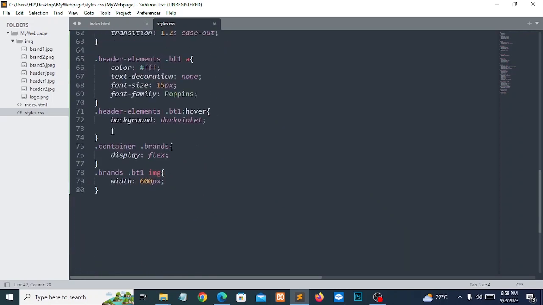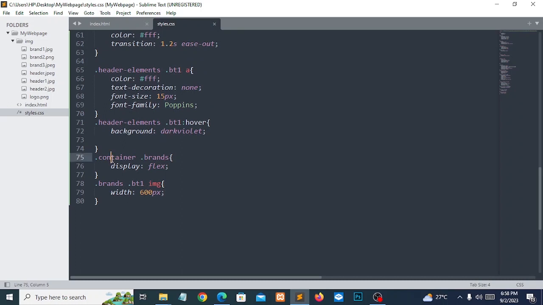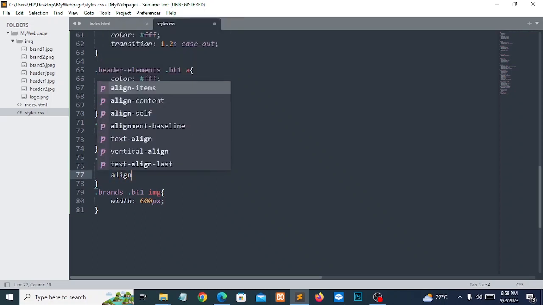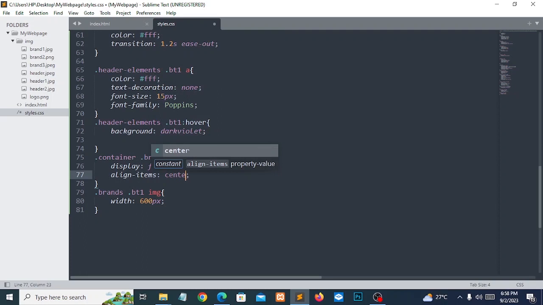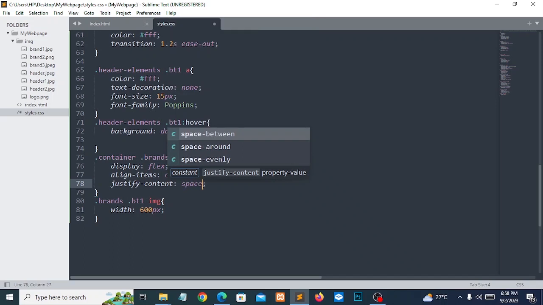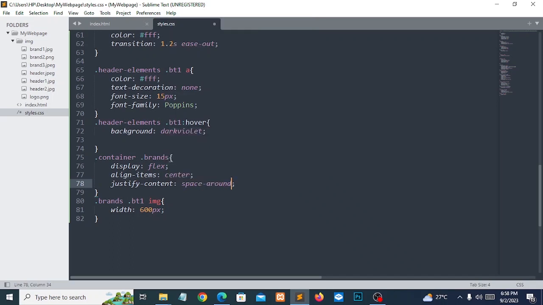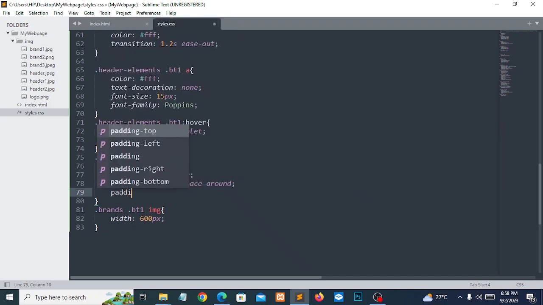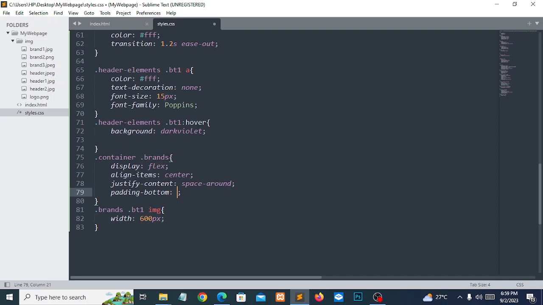Okay, let's go on. So we have our container brand, display is flex. I want to align item center. I want to justify content space around, padding bottom 200 pixel.